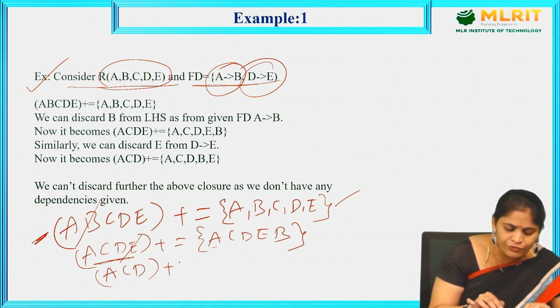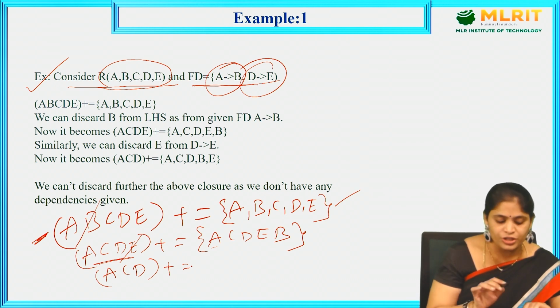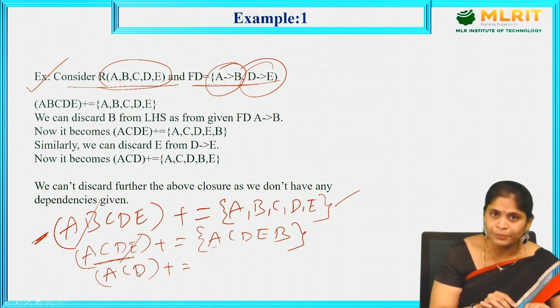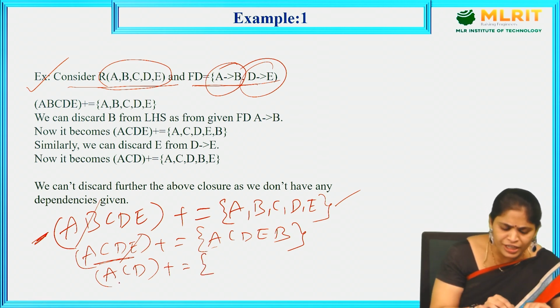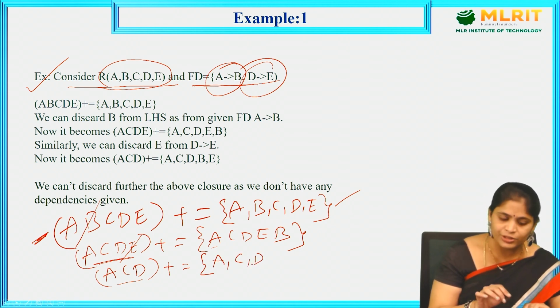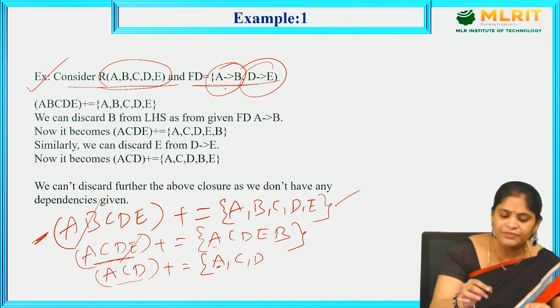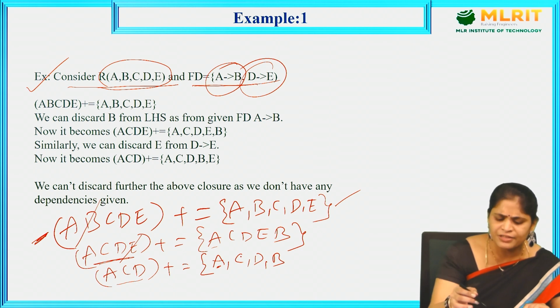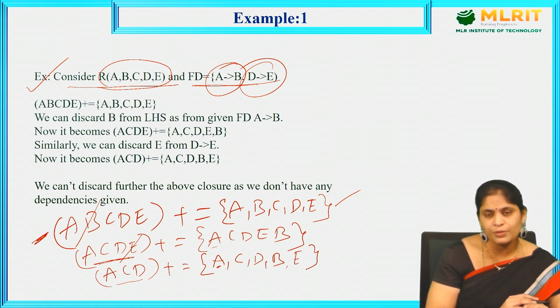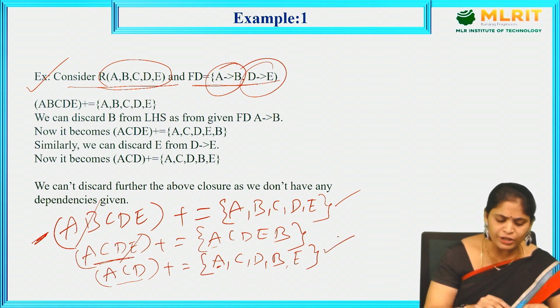Now, we have to find out ACD plus. Closure set of, this is the attribute set ACD, after discarding E. So here we need to include these attributes, whatever the attributes here: A, C, D. And we must also check from the given FDs whether this A derives anything. A derives anything? Yes, A derives B. C derives anything? No. D derives anything? Yes, D derives E. That must also be included. So in this way we have found ACD plus.